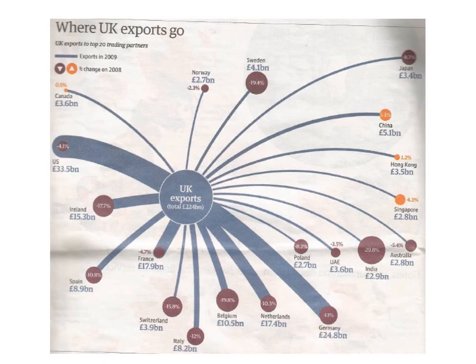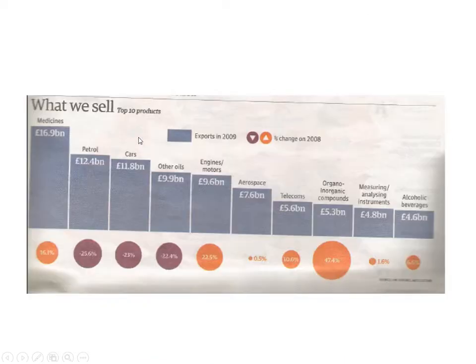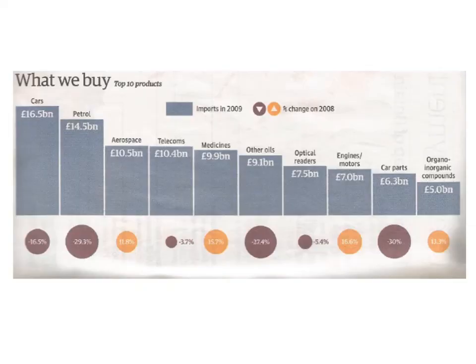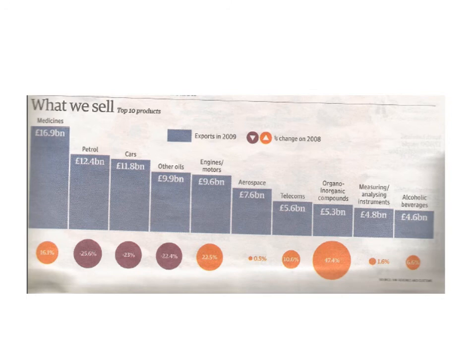And then what we're exporting, most of it going to the US. Be interesting to see if that's still the case. But you can see just when the recession's hitting, because there's been a fall in the amount we're exporting to the US from 2008 to 2009, and then the type of products that we're selling to them. What my students find really interesting is that they tend to be quite similar products that we're importing and exporting, and that's part of the A2 that we look at.